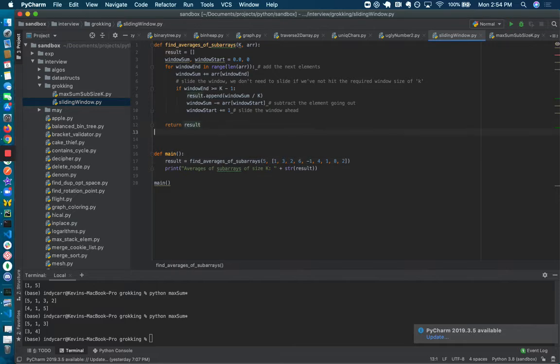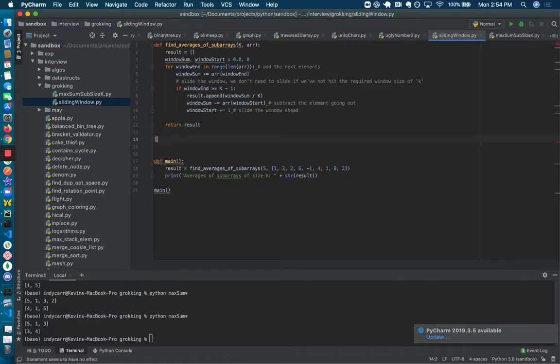So where would that be most useful? Let's say you have an array, 1, 2, 3, 4, 5, and you're iterating through the array. You can go through it with a double nested for loop, and if you did that, you would have O(n times k) time, which is similar to quadratic time. N stands for the overall array, and k stands for a subsection or subarray within that array.